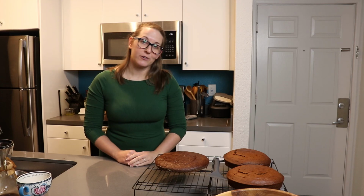Apparently, this is the only green article of clothing that I own. I am just not very Christmassy, am I?